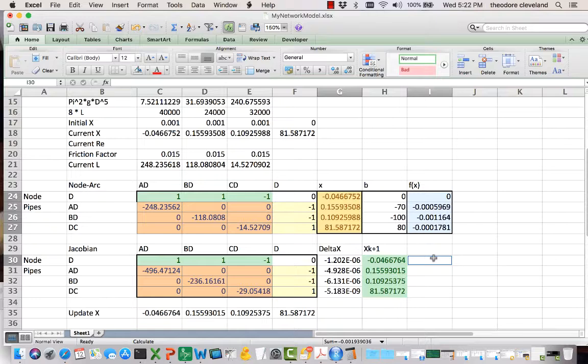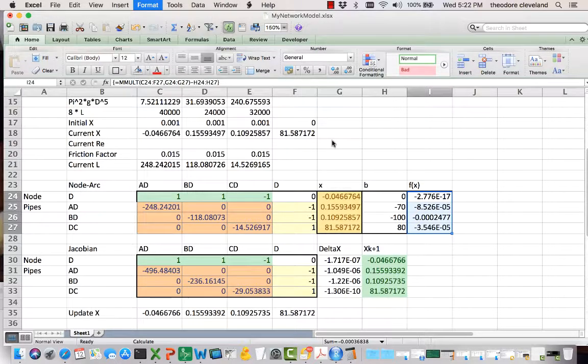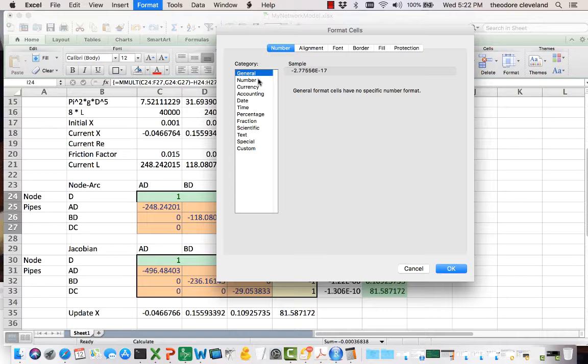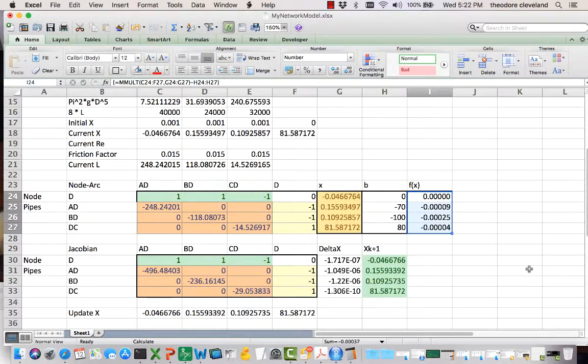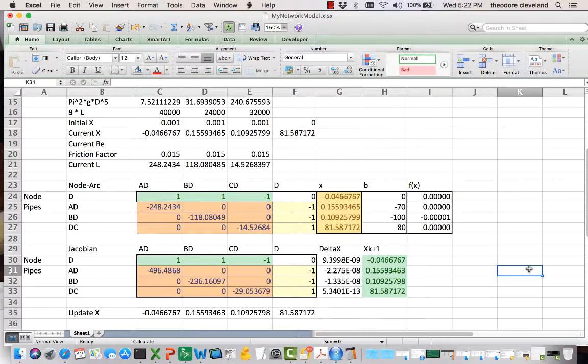You notice the numbers are getting smaller. In fact, let's have some fun. Let's format those cells. Let's let them have about 5 decimal places. We are done. We now have an answer.